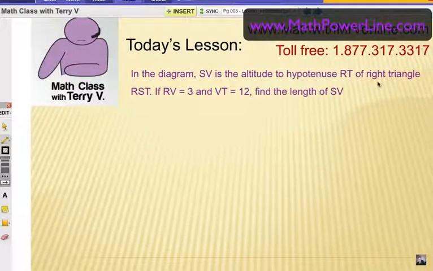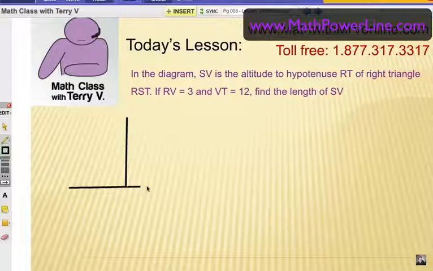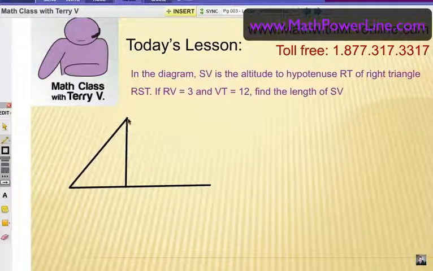First of all, I know it's a right triangle, it's mentioned there, RST. Now there's lots of different shapes of right triangles, but I also know it has an altitude. So let's go ahead and draw SV. So I'm going to just go straight down here. That's going to be my altitude to the hypotenuse RT. Now again, I'm just kind of guessing on the shape, and it doesn't matter, we can just sort of get close. And let's say it looks something like that. Now I hope that I can make that angle there at the top look like 90. Hopefully it does.